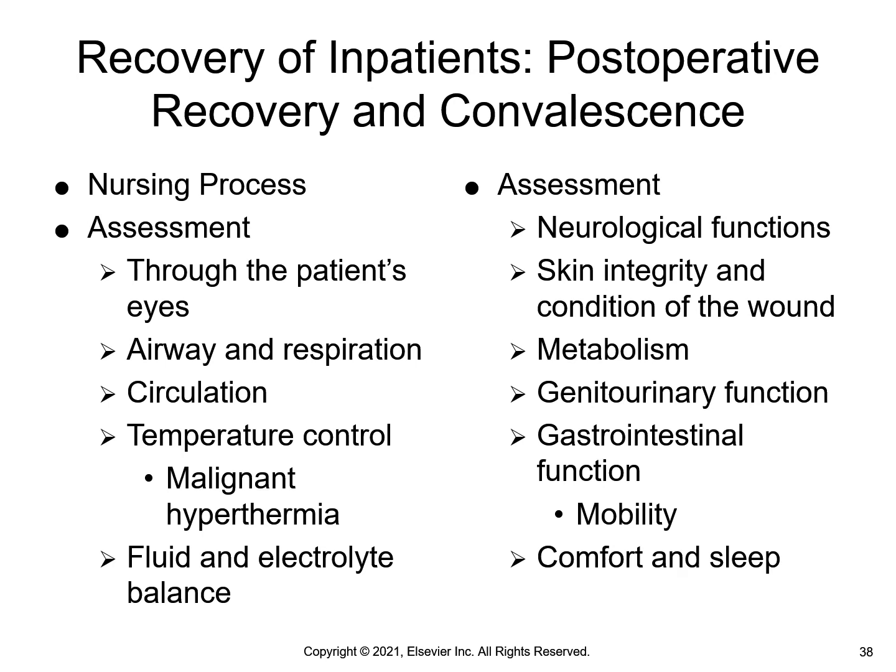As the patient stabilizes, it is important to assess the patient's and the family's expectations for recovery and convalescence once they return home. In rare instances, a genetic disorder known as malignant hyperthermia, which is a life-threatening complication of anesthesia, may develop. This is a hypermetabolic state that occurs within skeletal muscle cells that become triggered by anesthesia.